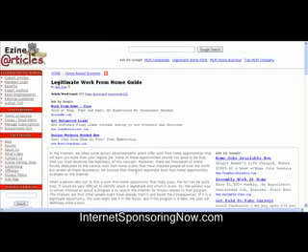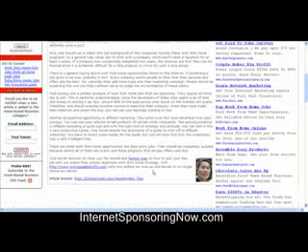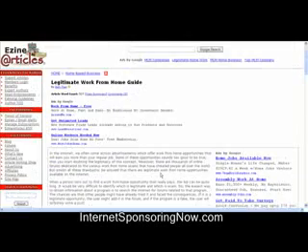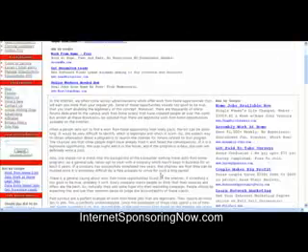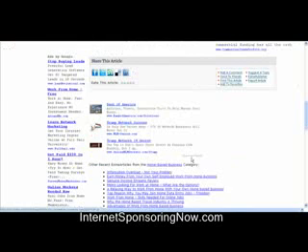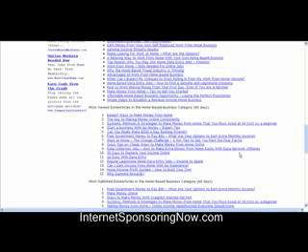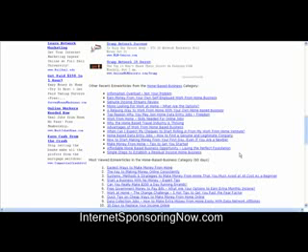What reminded me of this tip was that I was going over it with a team member the other day, and this just works like a charm. So, this article, legitimate work from home guide, but scroll down to the bottom here. This is on every article. There are three listings at the bottom of every article, other recent articles. For a very short amount of time, your article, when it's published, is going to be listed on every single other article out there in the home-based business category.